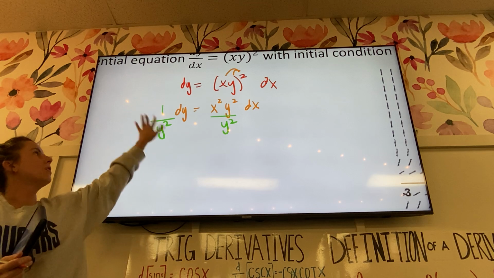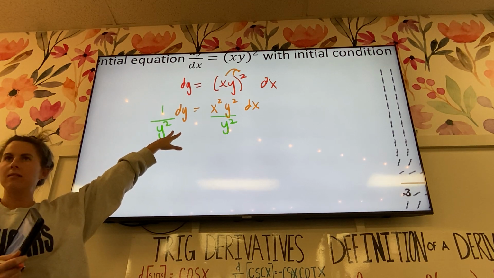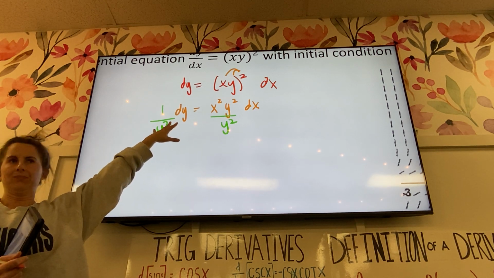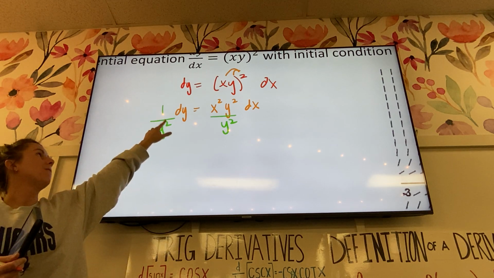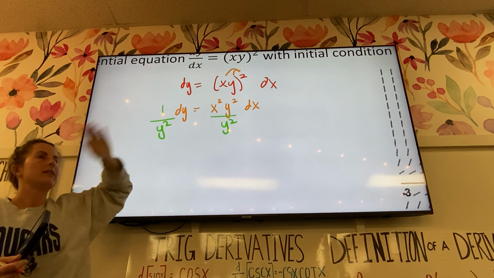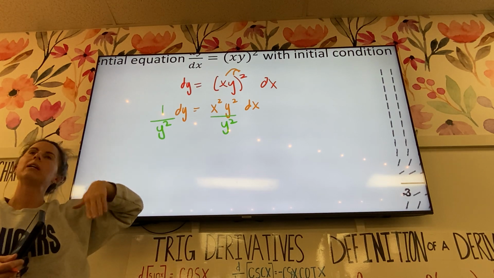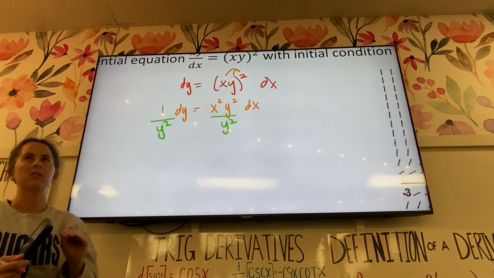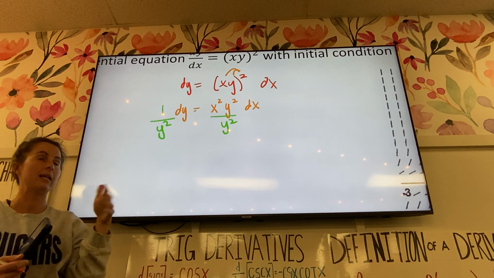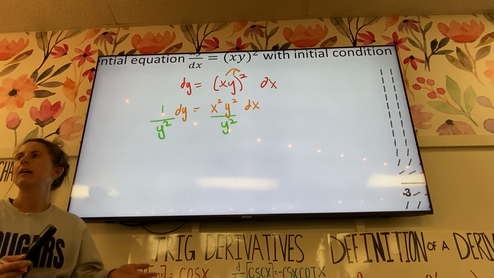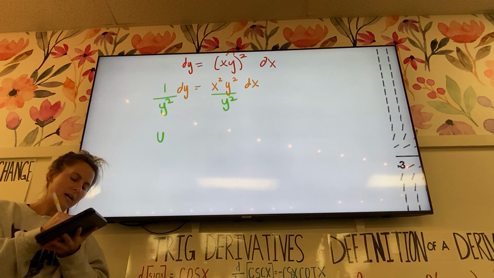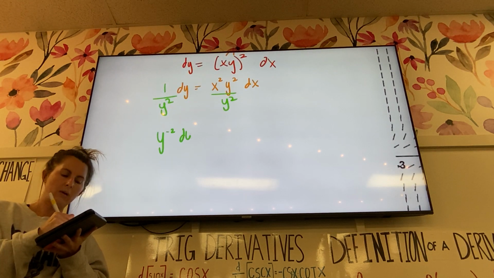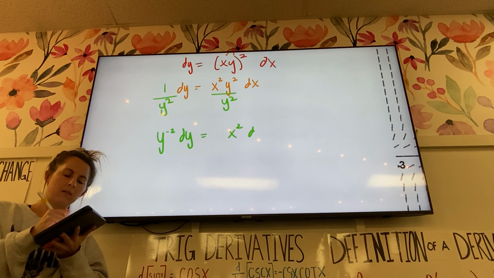All right, 1 over y squared, is that going to be ln? Why not? Because if you have any sort of exponent, it's not an ln. The ln's are only if it's 1 over something without an exponent. Whether it's negative or positive, any exponent means it's not an ln. ln is only with the exponent 1. So this one, I am going to rewrite as y to the negative 2, so I can use the power rule on it.